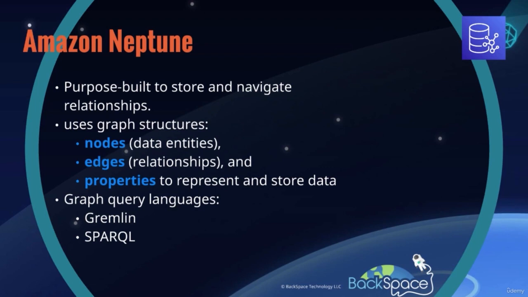And so that was using Neo4j. It wasn't using Amazon Neptune, but the principle is the same, of using a graph database to organize these relationships between massive amounts of entities. These graph structures consist of nodes, and they are your individual data entities. And then we have edges, which define the relationships between those entities. And we also have properties that can represent and store data about those nodes. And you can query an Amazon Neptune database using Gremlin or SPARQL.